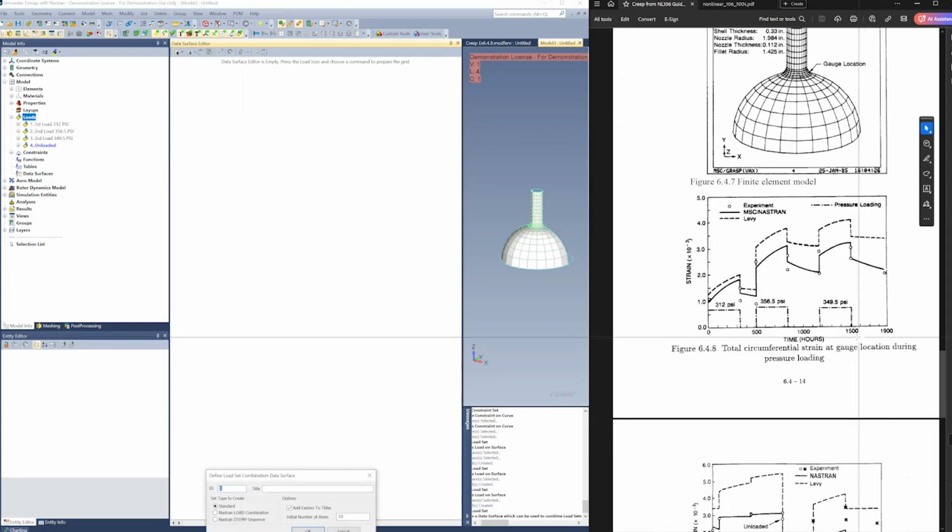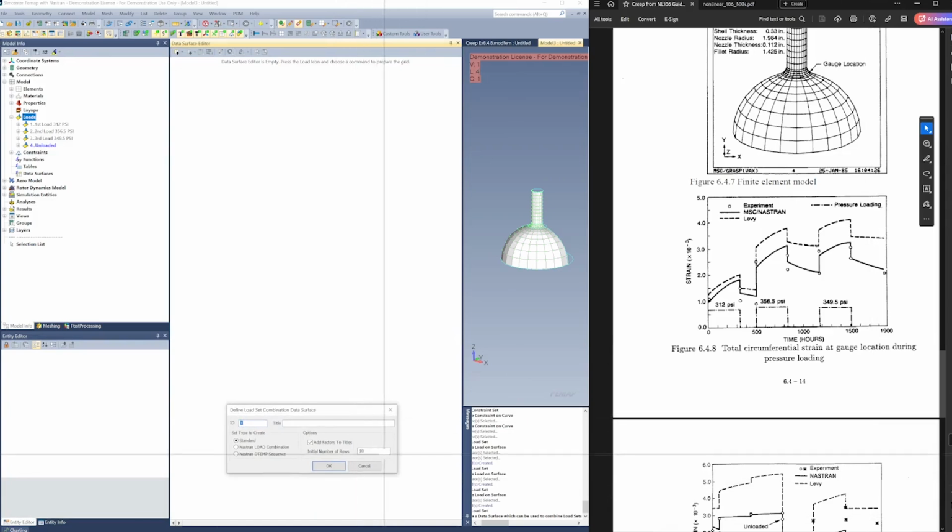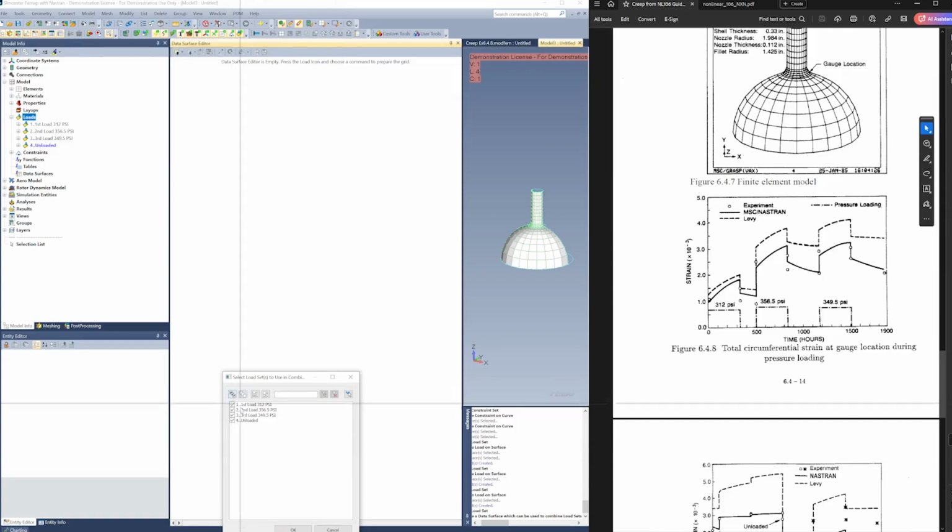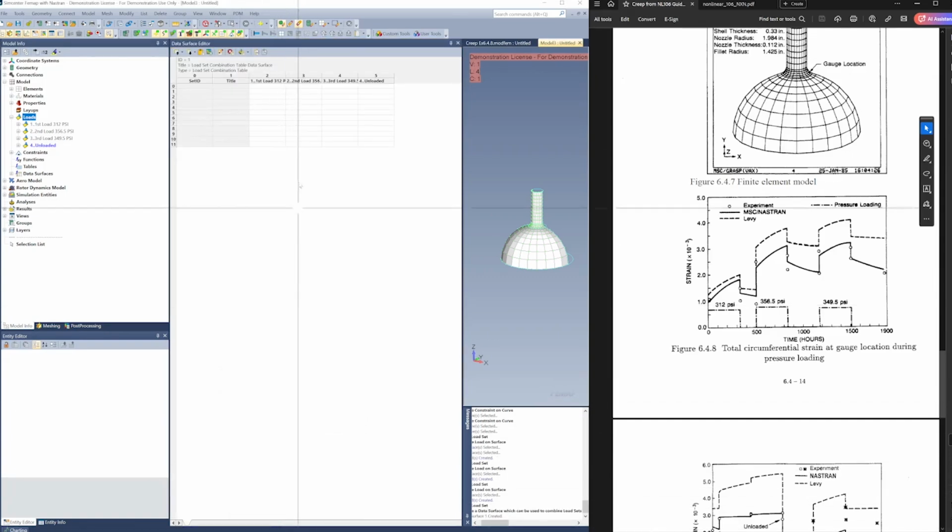And again, I was counting this before. This is the number of initial rows that we're going to want. We're going to create the number of load cases that we need. So we've got 1, 2, 3, 4, 5, 6. Now remember, we also need to do a creep analysis on each analysis. So there'll be a nonlinear static followed by a creep, a nonlinear static followed by a creep. Since we've got 6 loading conditions, we're going to have 6 creep analysis subcases. So we're going to need a total of 12 subcases. So I'm going to change this to 12 here. We're going to use all the different load sets and go OK.